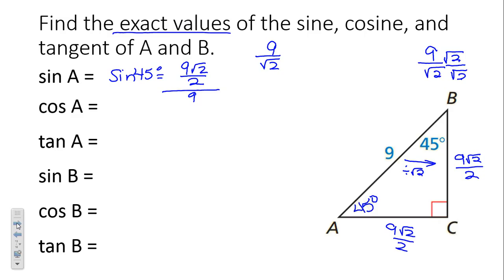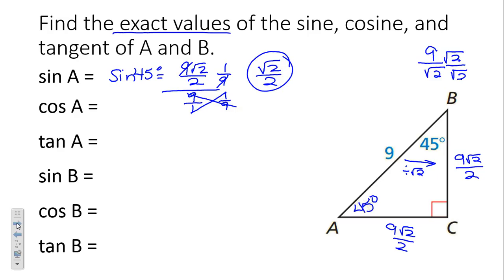So not quite, because we'd like to not have fractions and fractions. Okay? So what is 9 over 1? Okay? We're going to simplify this a little bit. If we simplify, most of the time I'm going to give you something that divides evenly, like 8 or 4, and then you won't have that 2 to deal with, okay? So if we have this 9 over 1, I want to get rid of it, so I'm going to invert it and multiply. Take it times 1 ninth. Okay? That makes this denominator go away, and it makes these 9s cancel. So what's my final result? Square root of 2 over 2. That is the sine of 45 degrees. Okay?